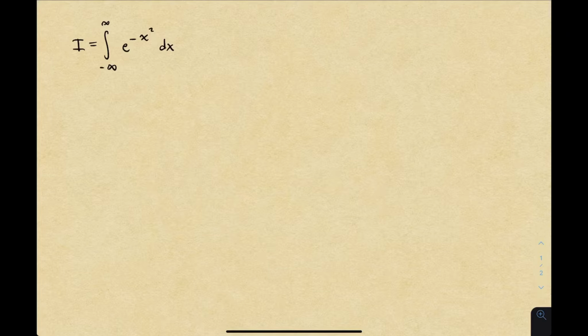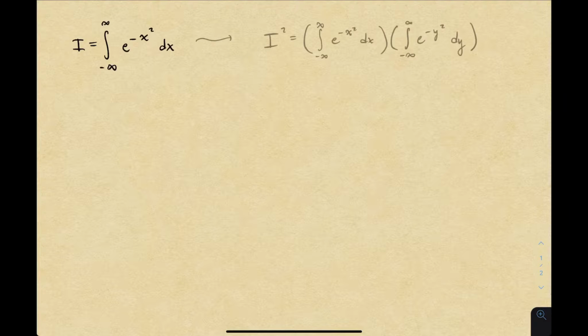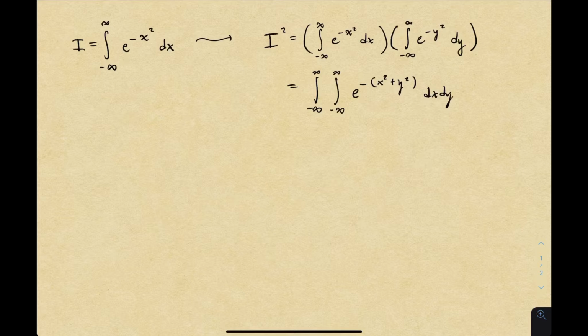So the classic trick is to take this, square it, and turn it into a double integral. Once we've done this, we have multivariable calculus tools at our disposal, for example, a polar coordinate change. I love this because it feels like taking a long detour to get the answer to the original problem. We seemingly make something more complicated by jumping up into higher dimensions, but then multivariable calculus techniques kick in and make it doable.